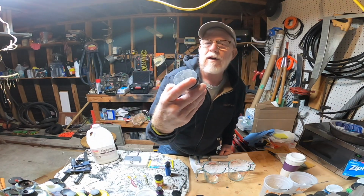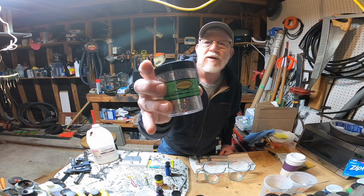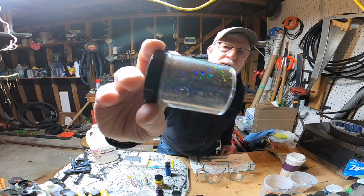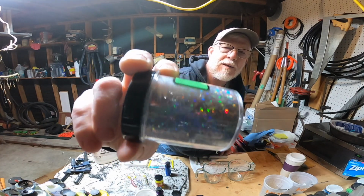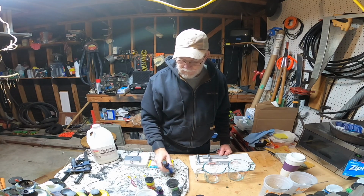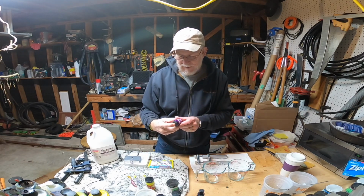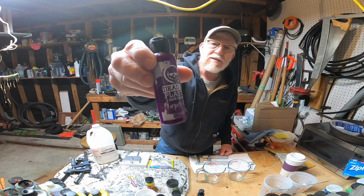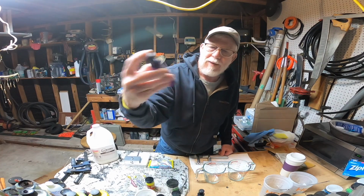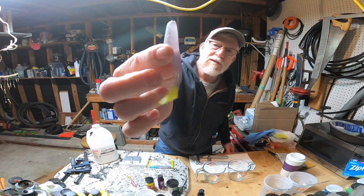So for the flakes in it, I'm going to use this silver hologram I get from Lure Works. The size on it is 0.062 by 0.015, and it's string, and it's hologram. Let me see if you can catch a glimpse of the hologram in the light. This is going to be an easy one to make. The color I'm going to use is the closest thing I have to that color, and it's not going to take but just a little bit. It's Dead On Plastics Purple Rain. I think it'll just take a drop to get to that color, because that's not a lot of color.